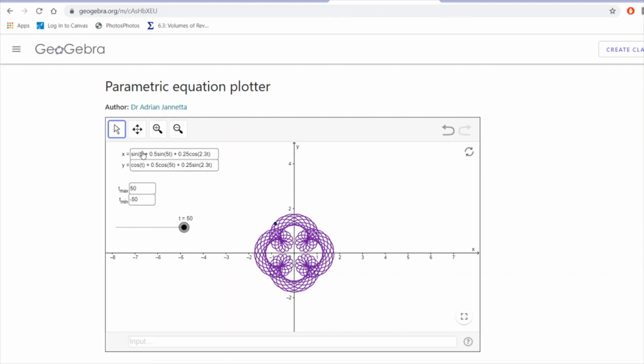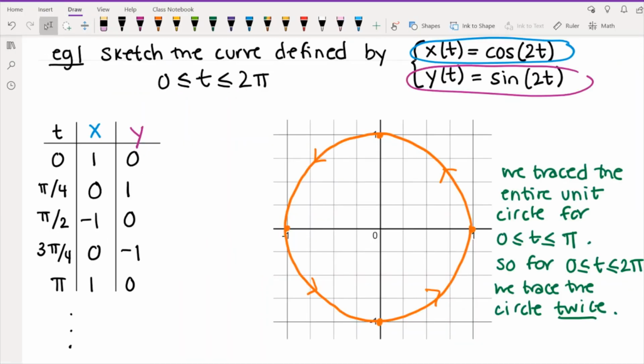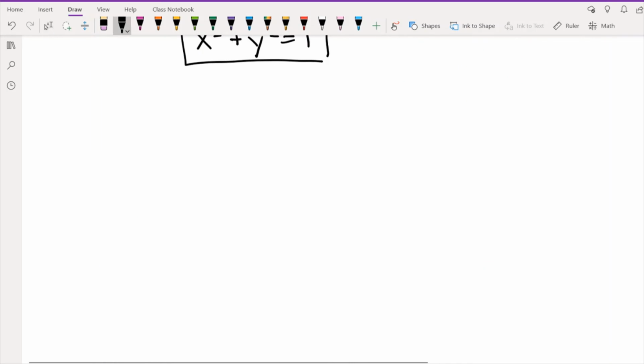Unfortunately we don't really have time to get into that, but I just wanted to show you an example so you could see that there are a lot more possibilities out there with parametric equations, and I'd encourage you to look into those yourself. So let me write down here in case you're interested: the toy I was talking about is called the spirograph. If you look that up on YouTube, I'm sure you'll find videos of people doing it, and you can see how it looks a lot like what I just showed you on that grapher.